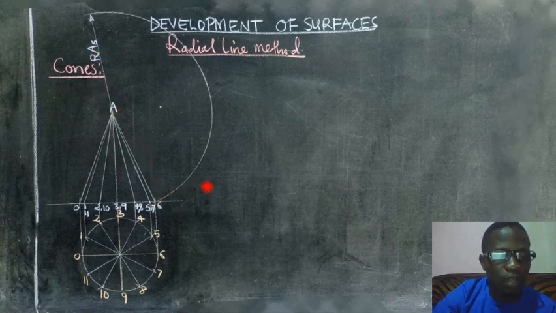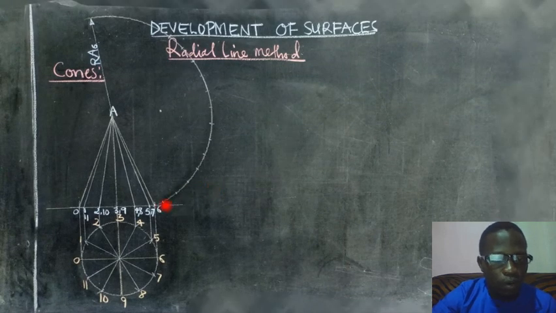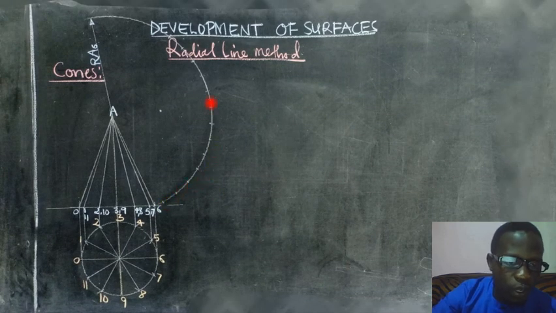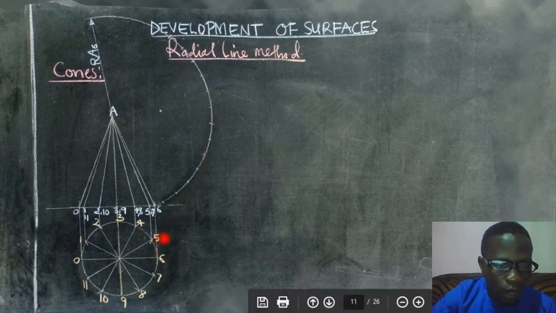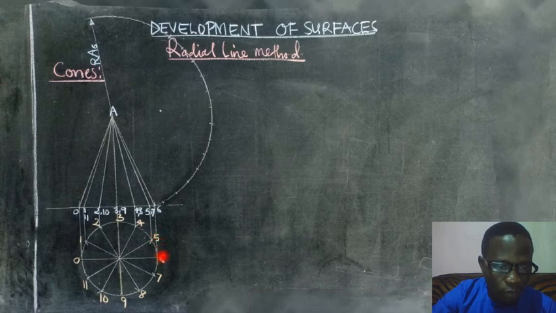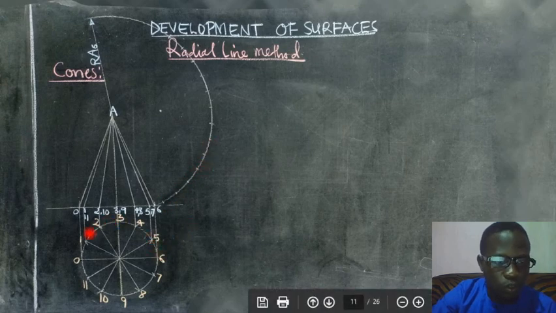Now, having done that, we create our small divisions on the curved surface you have created, using the small arc radius of the circle, like the distance from here up to that point. It's what you take as a compass radius, and then you start marking those divisions until you obtain the number of divisions equal to the ones you created on the plan. That means you should have 12 divisions.